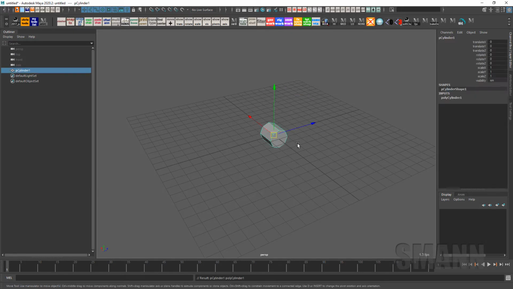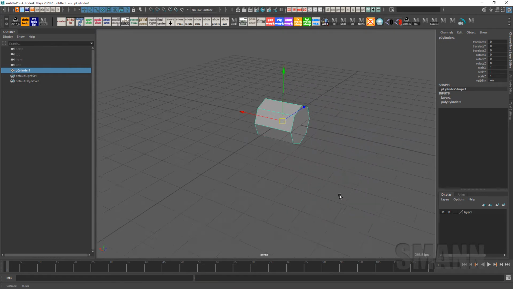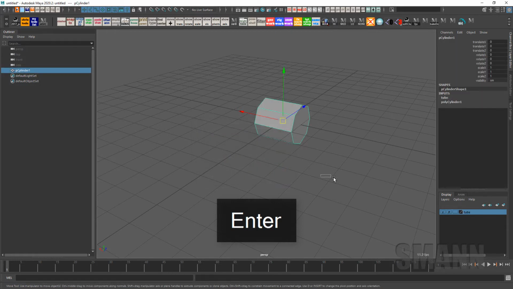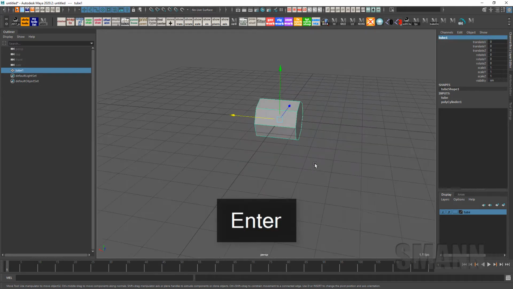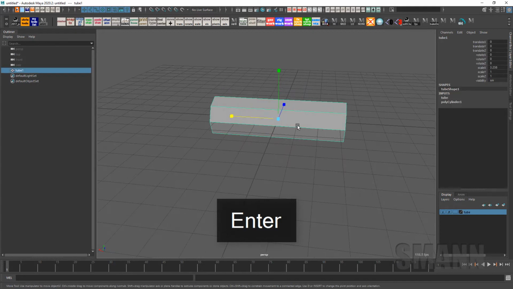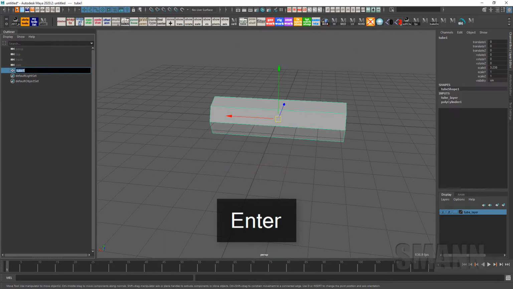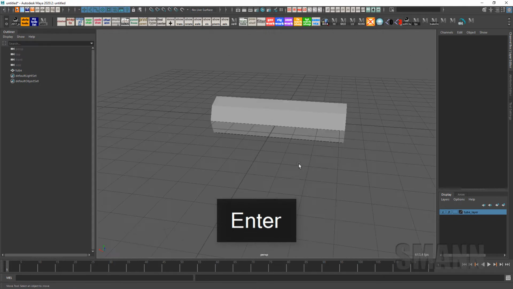So if I go here and create like a cylinder and then put it in a layer, and I name that layer something like tube, and like, you know what? I want to name my cylinder tube. So I'm going to try and name it tube, and you see it names it tube1. And you're like, no, no, no, no. I want it to be named tube, and it keeps adding a 1 on the end. You're like, what's the deal? Basically the reason is that the layer is treated as an object in Maya as well. So for layers, I'm always going to name them something like blah, blah, blah, and then put layer on the end. So now I can actually go in here and name my tube what I wanted to name it.